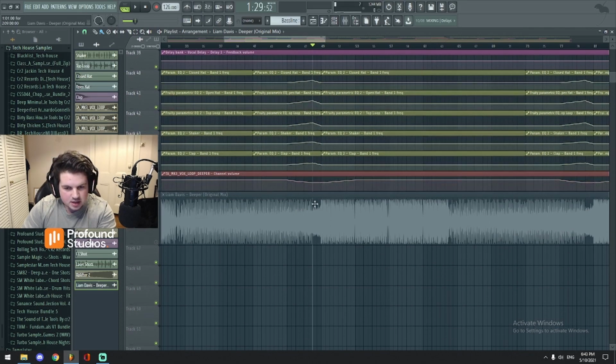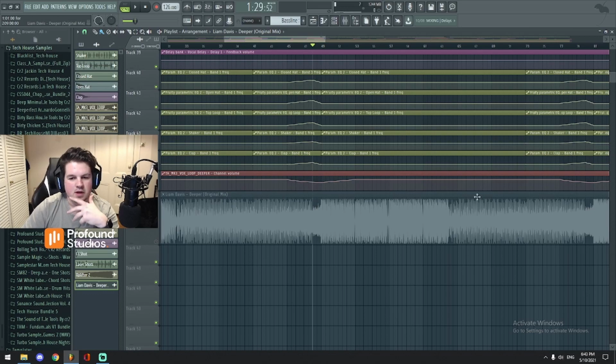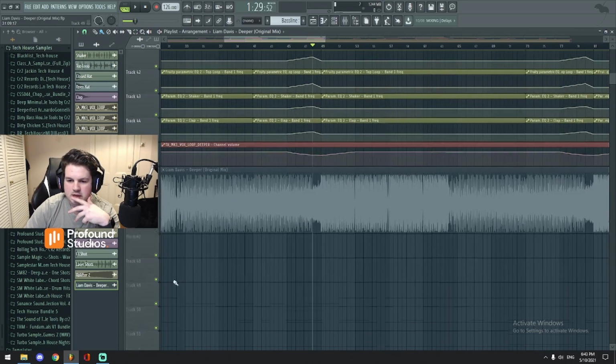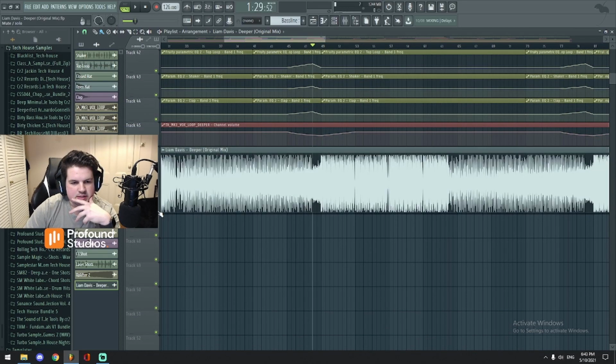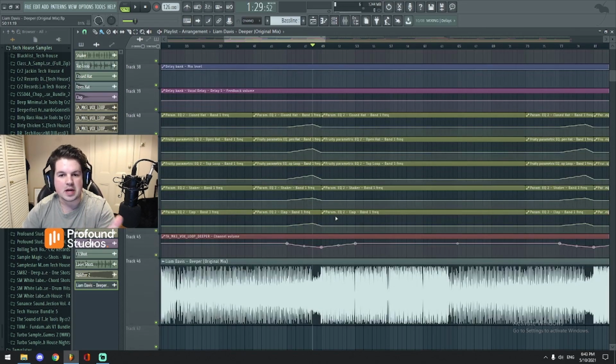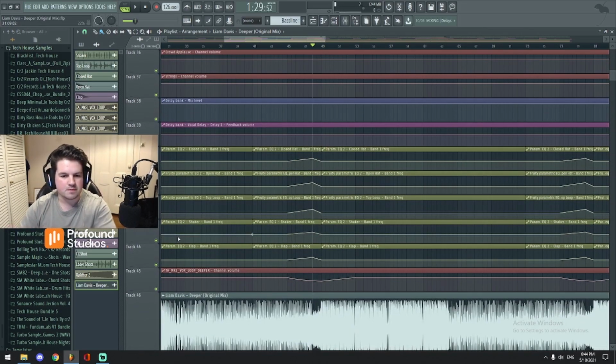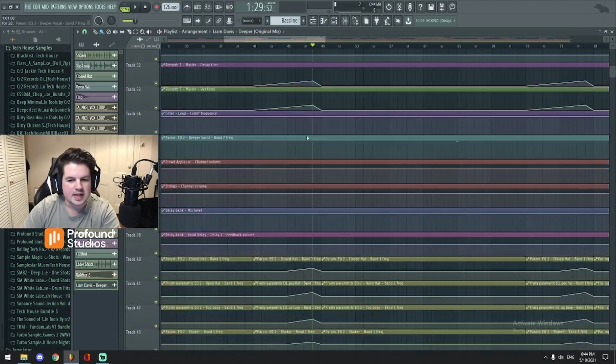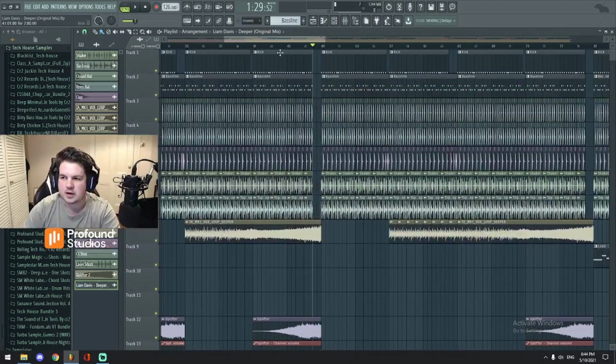But as you can see here, from the mastered file, see how it's decreased a lot of the volume here, and then the volume increases again back into that drop. Now we will touch on one of the tips, volume automation, further along the video, but for now let's take a listen to the build up in this track.